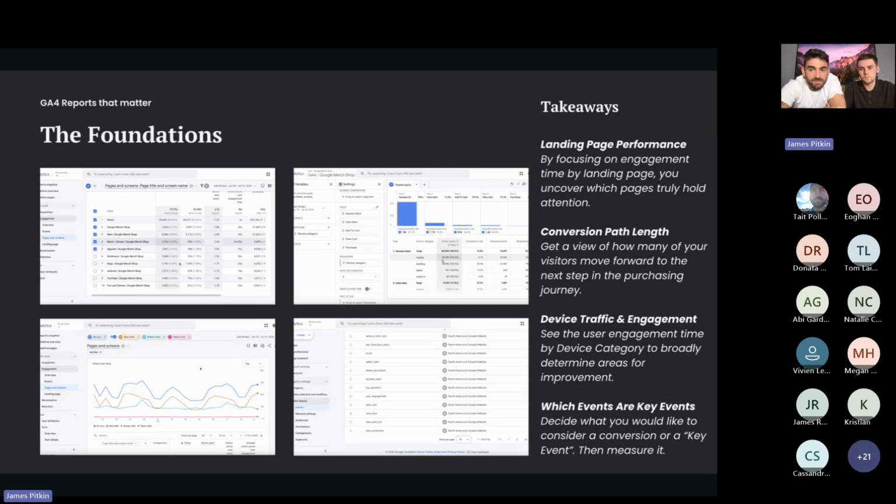So engagement time is the biggest metric on your landing page worth looking at, because it's the biggest indicator of where you can optimize.